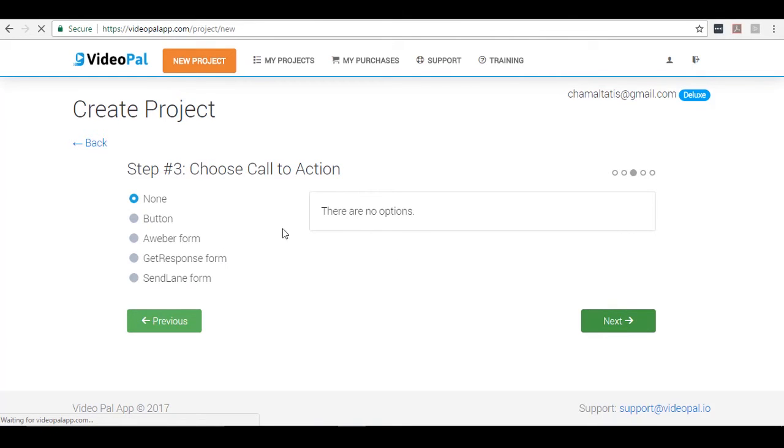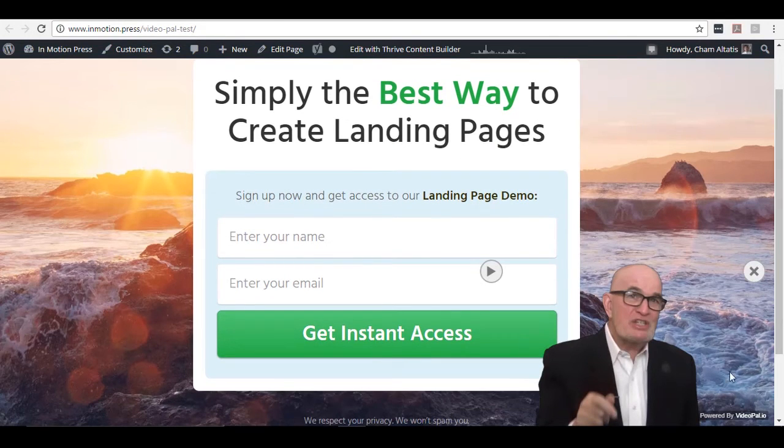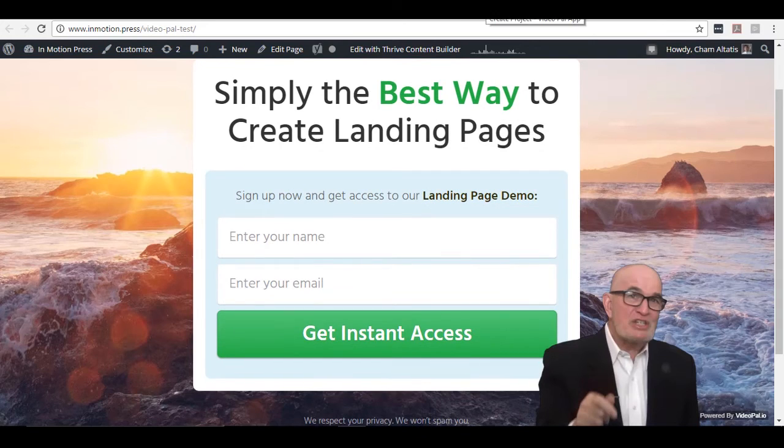And then here, once again, I can choose if I want to add a button, or I can choose none, so that I'll not add any button at all. And that's exactly what I did here. As you can see, I did not add any button because in this particular example, I already have this quiz page where they can just enter their name and email. And then here's this big button that they can just click after they do that. So in this case, a button right here is not necessary.